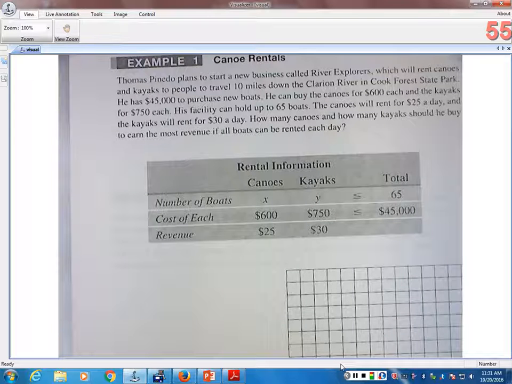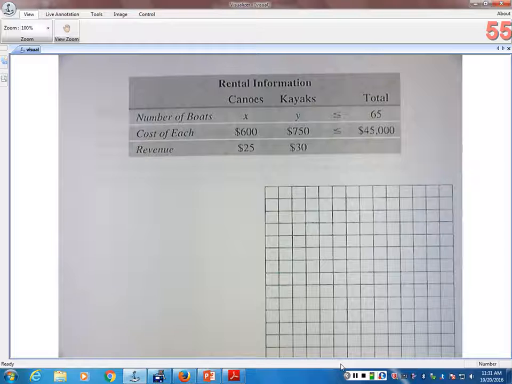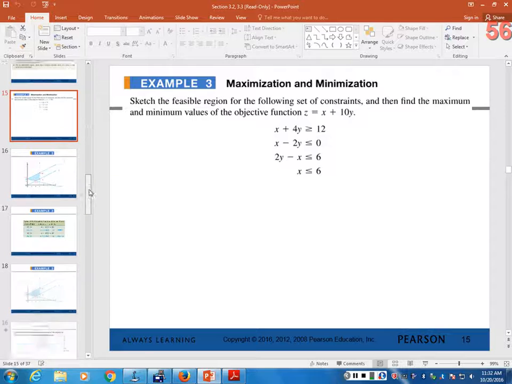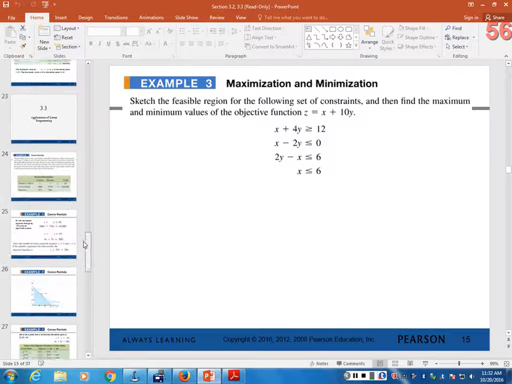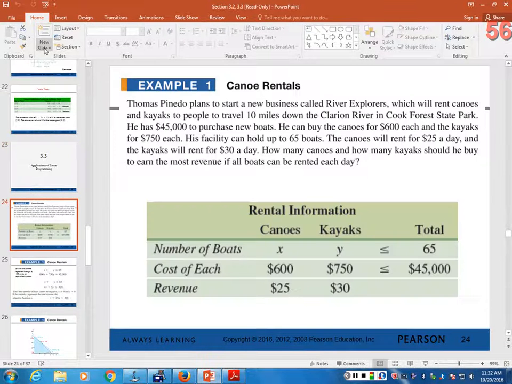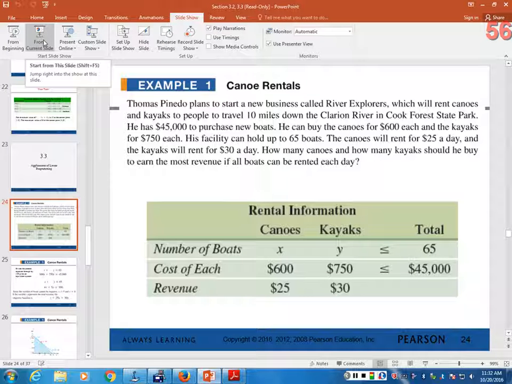So here's our first application problem. And what makes these a little bit harder is we're actually going to have to come up with the objective functions. And I think at this point I'll probably go ahead and switch to the PowerPoint and use it. So when you draw your graphs here, don't worry about them being perfect. Do what I did on that last one. Just sketch what it looks like from what we've got here.